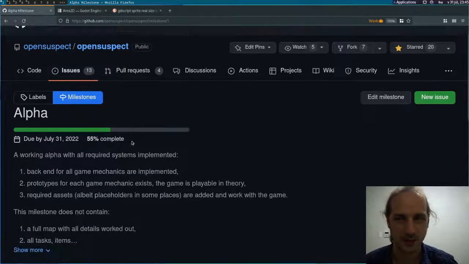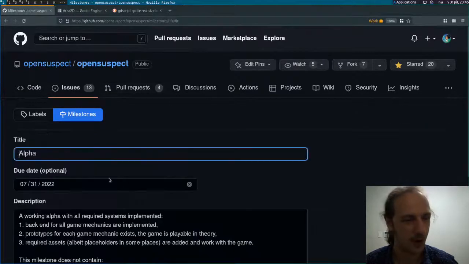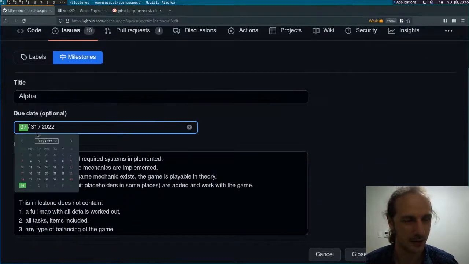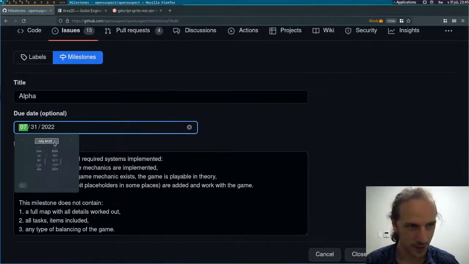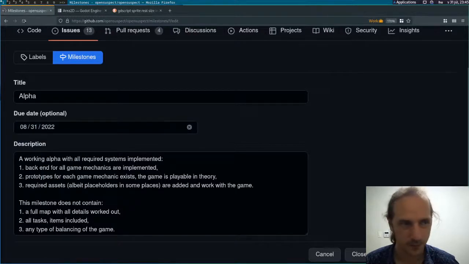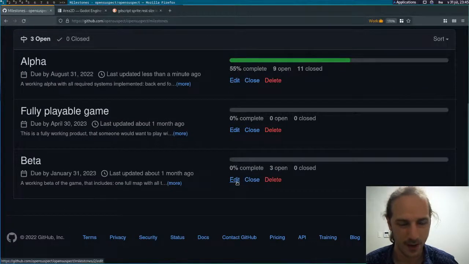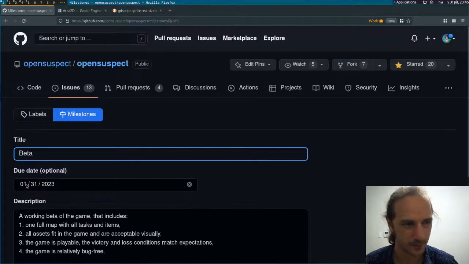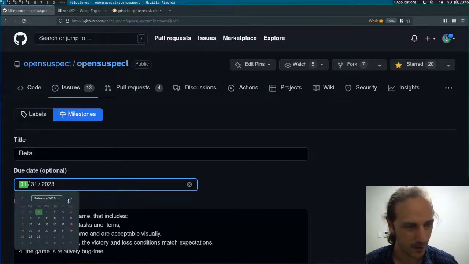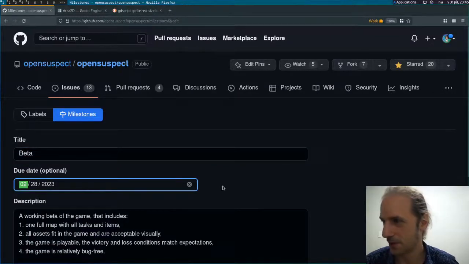So I need to change our milestone goals again. From July, it's going to be moved over to August for the alpha. And then for the beta, we will have February 28 next year.